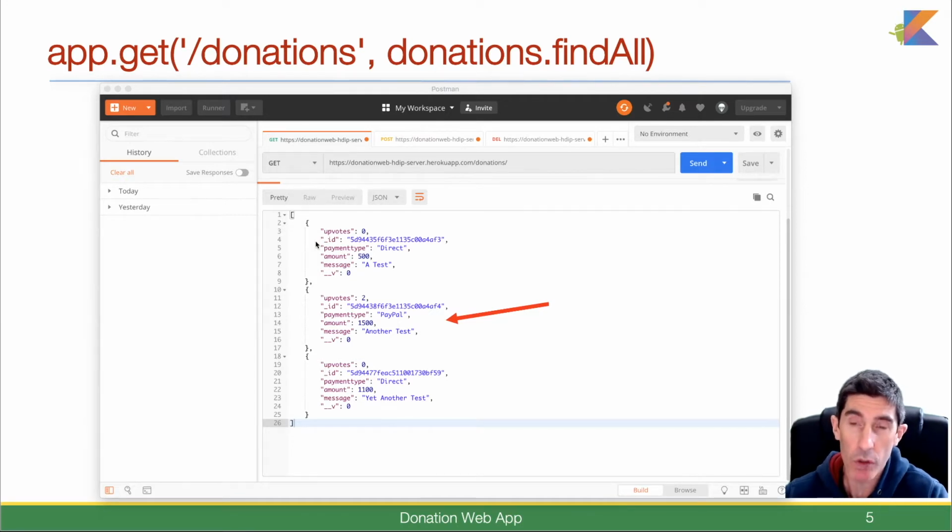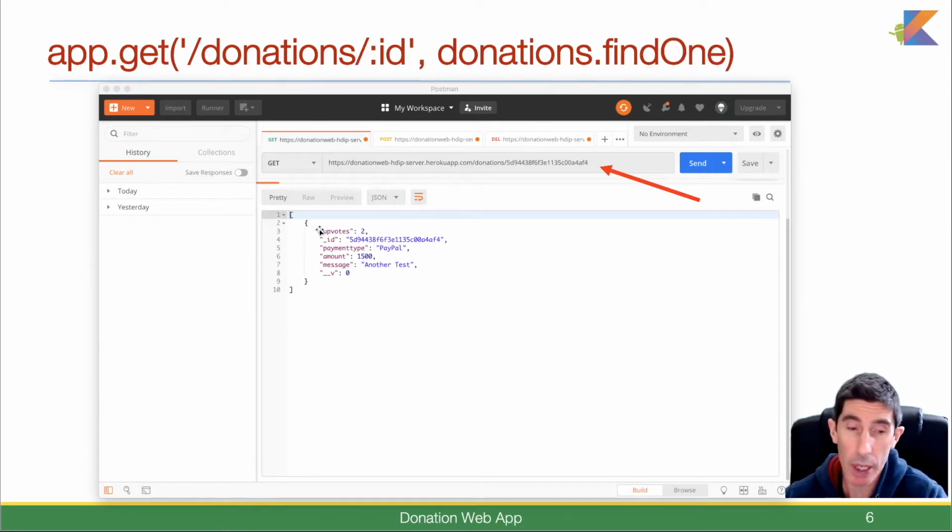So again, that stuff we will cover in the lab and some of the lectures as well. Okay, so I'll talk about that in more detail when we get to it. In terms of our find one, again, we would just be looking up a particular ID, this one here. So we would put it in the request that we're looking for, and that would send us back the donation. Now, it's still worth noting, it's still a JSON array, but it just has one element. So we kind of need to know that in terms of what we're retrieving back. Okay, and the rest of them are all kind of similar.